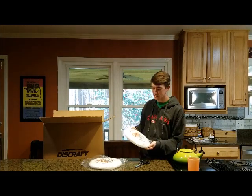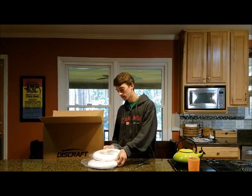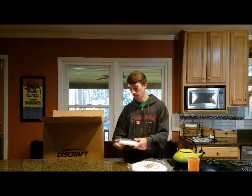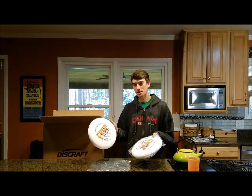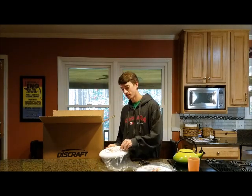Another one, very similar, except one major difference is that when I hold both of them, this one's in my right hand and this one's in my left, so obviously they're not the same. Also, if I take this one out of the bag, there's another difference — this one is not in a bag, this one is. A lot of differences between 50 of the same product.